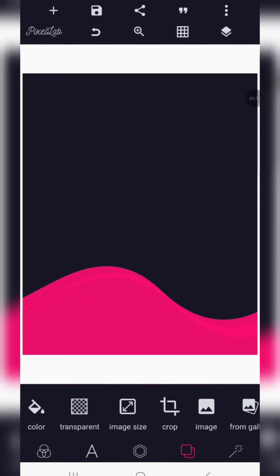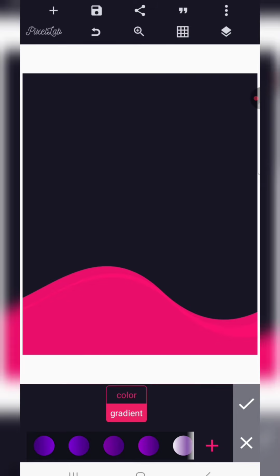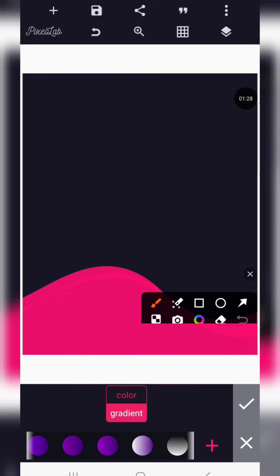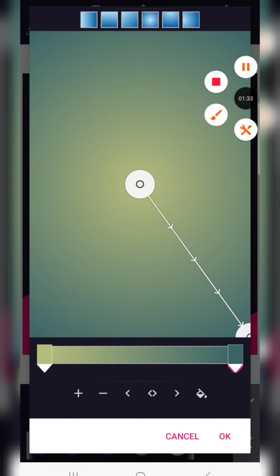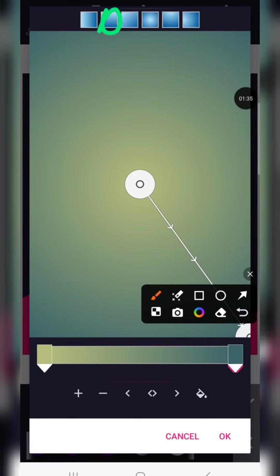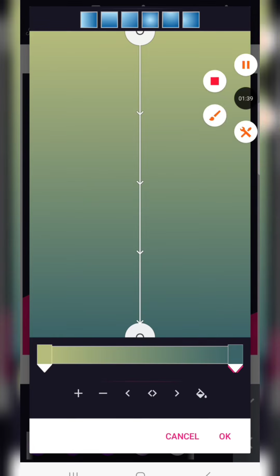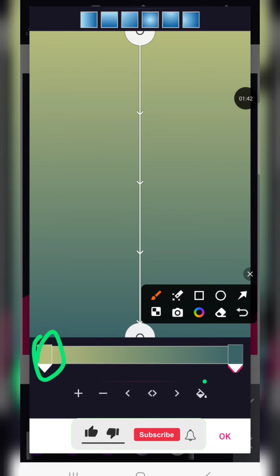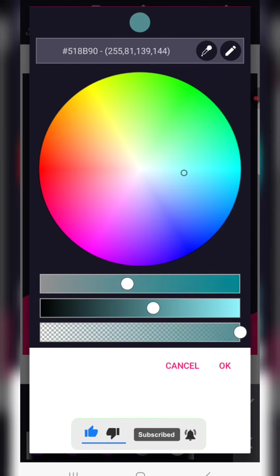So we're first of all going to go with the gradient. Click on color, then you click on gradient. The gradient we're using for this design is a purple white gradient, so we're going to create that together. All right, so just click here on the plus button, and you first of all click here, which is on this. So we have this. Now click here and click here, then you click. Okay, so we have this.